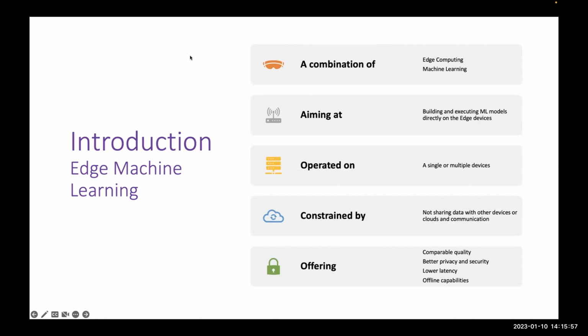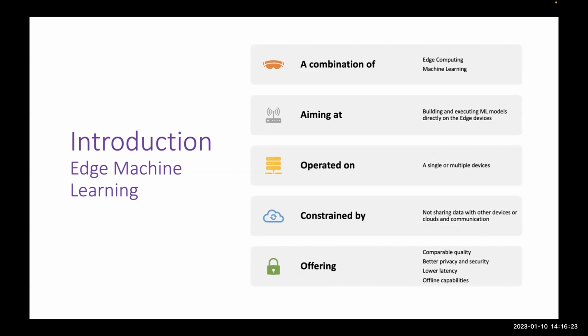It is constrained, but one of the most important things, actually, pushing everyone to think about distributed learning and edge machine learning, at the end of the day, is that we do not want to share the data. Data has to stay where it has been collected as much as we can. And then you also have communication constraints when you are sending the data back to the cloud.